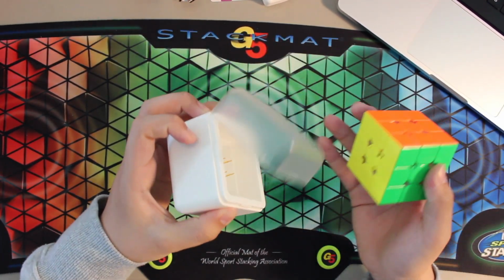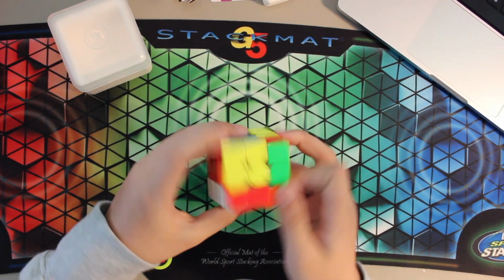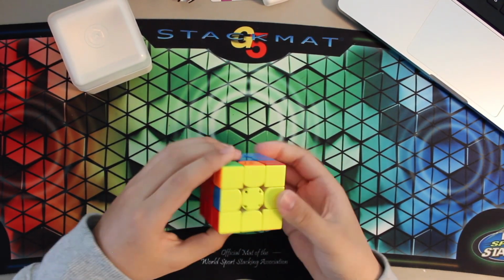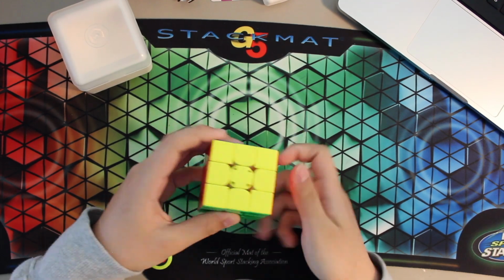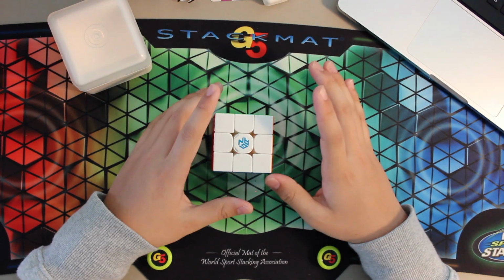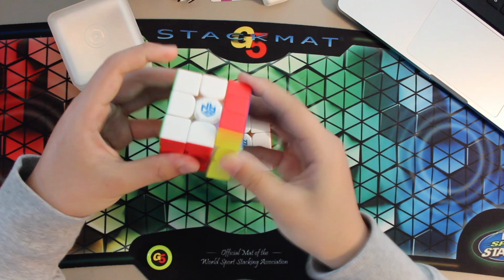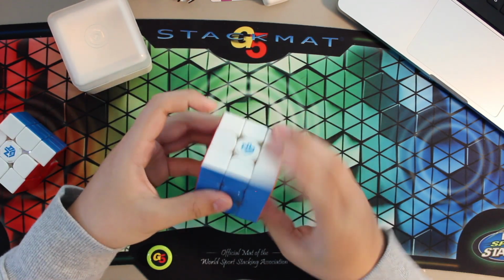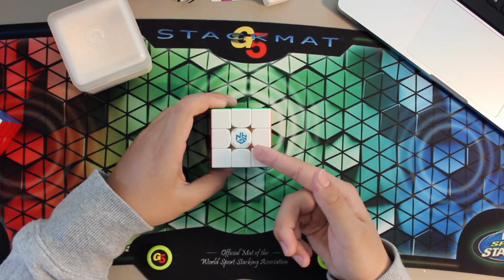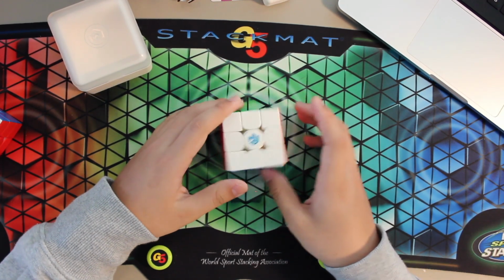Take some first turns. It's nice and shiny and UV coated, and nice and smooth actually. Feels like a GAN12 maglev, but it doesn't have that crunchy feel that the other GAN smart cubes like the GAN iCarry have. It's very crunchy, while this is just nice and smooth. And if the center caps on here weren't indented like this, I would probably mistake this for a non-smart cube. So that's pretty surprising actually.